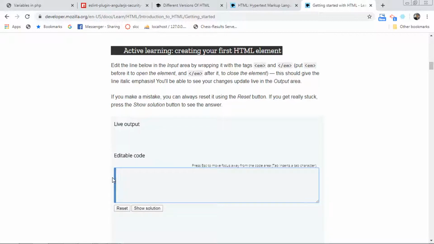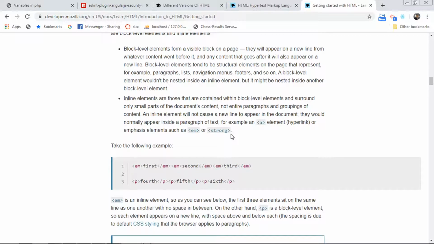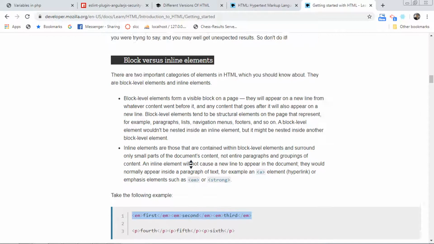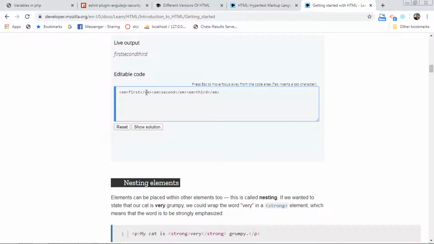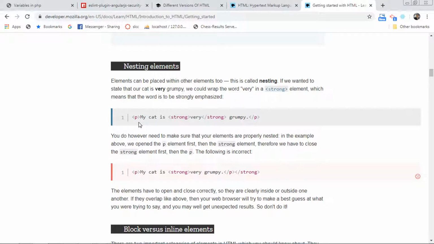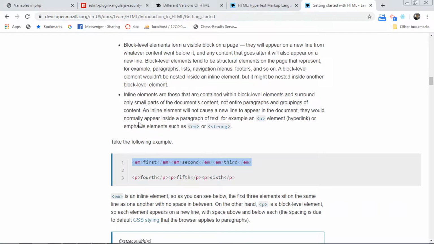But consider the example given here, the em or italic design. You can see the first, second, and third values are separate tags, but they come inline, on a single line. That's the difference that needs to be understood when it comes to elements. So we have block elements and inline elements.